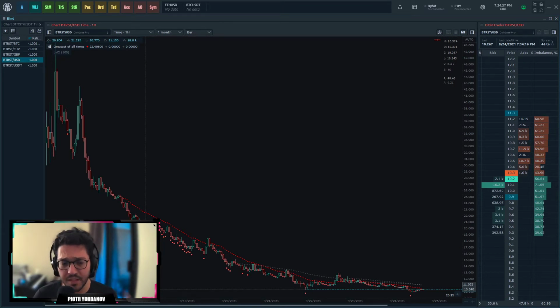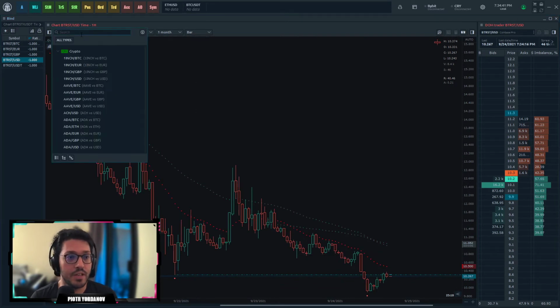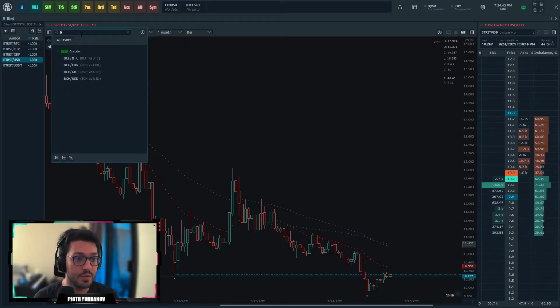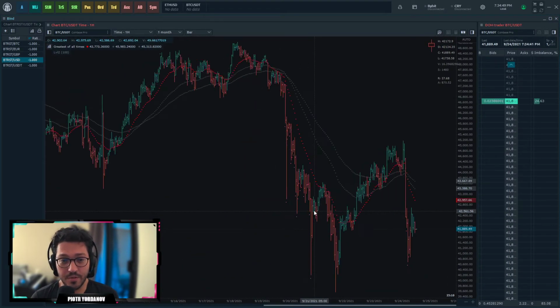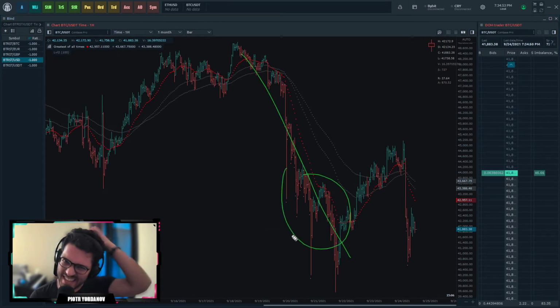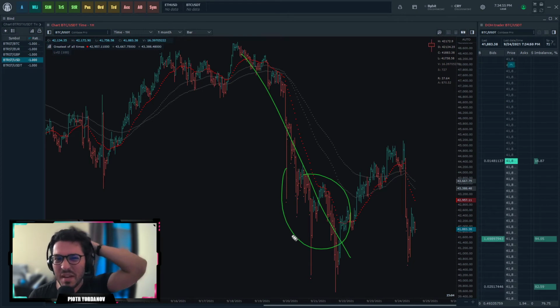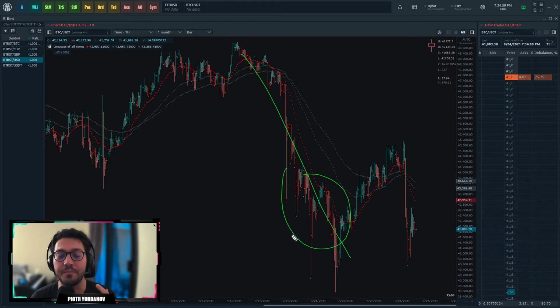Now, there's one thing we need to take into account, which is the overall market right now. If we take Bitcoin, for example, Bitcoin is not doing well. Bitcoin is going down. And the 21st, it's kind of bad timing to launch on Coinbase when the overall market is not really happy, because everyone is selling.